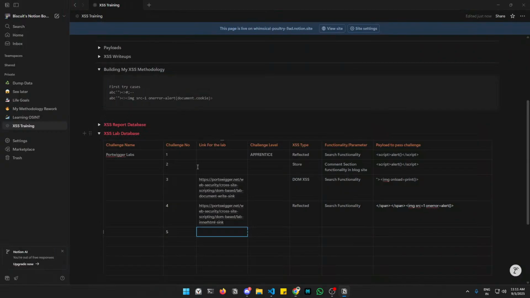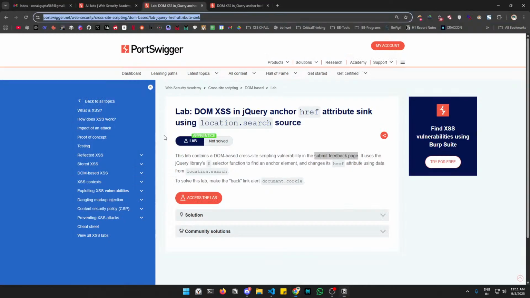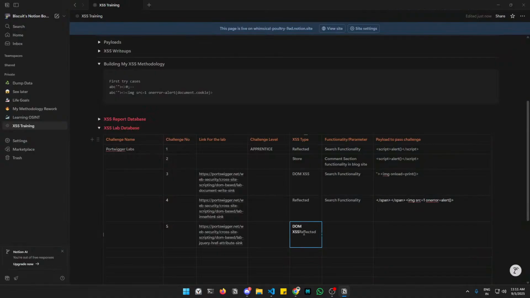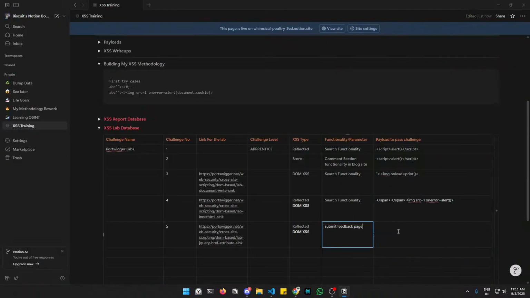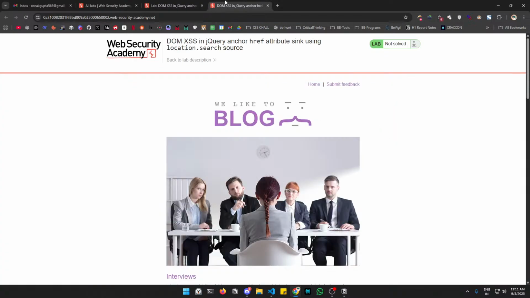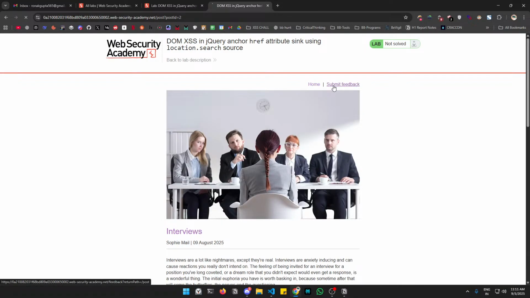So this is another lab, and it's probably reflected. It's a DOM XSS. Reflected DOM XSS. Okay, cool. And this is on the submit feedback page, and we will check out the payload later.